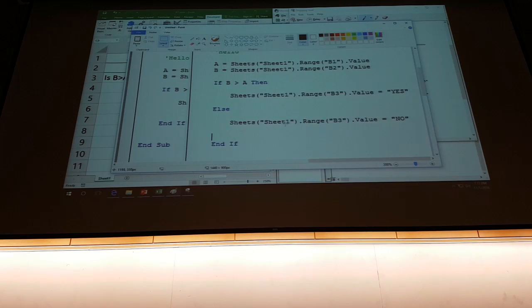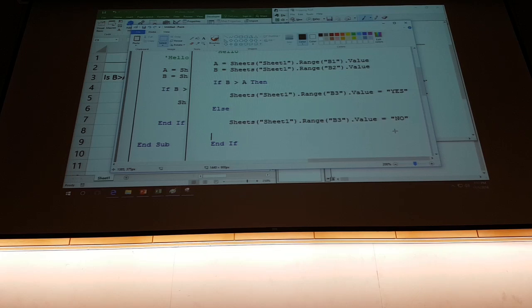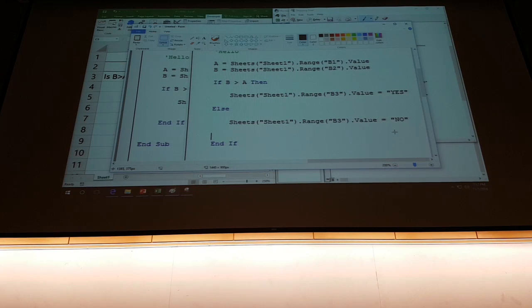So that's what our code looks like right now. Again, anyone brave enough to try to execute it yet? Yeah, works? Good. So that is the simplest example that I can demonstrate to you of how an if statement works within your sheets.